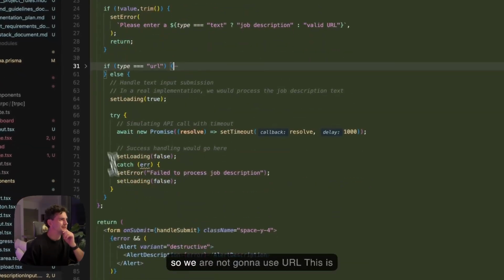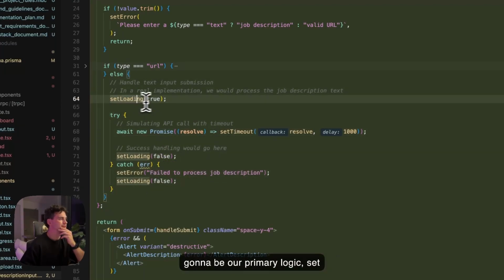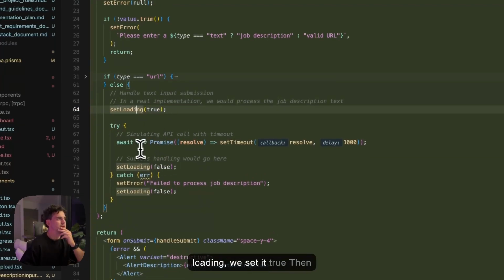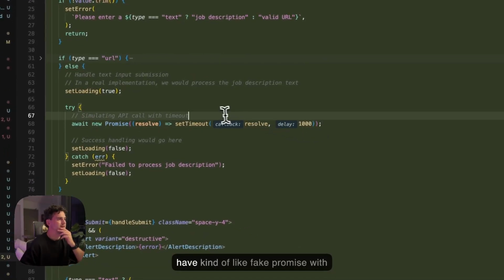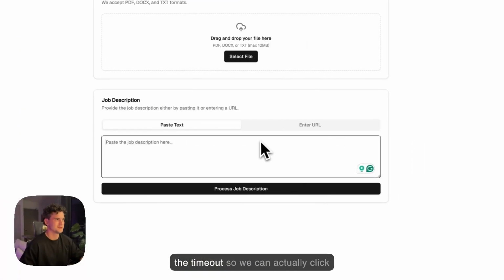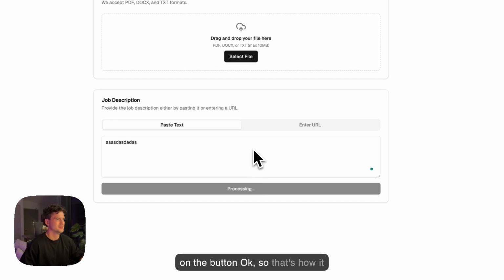Okay, so we're not gonna use URL. This is gonna be our primary logic. Set loading, we set it true. Then we have kind of like a fake promise with the timeout, so we can actually click on the button, blah, blah, blah. Okay, so that's how it should look like.